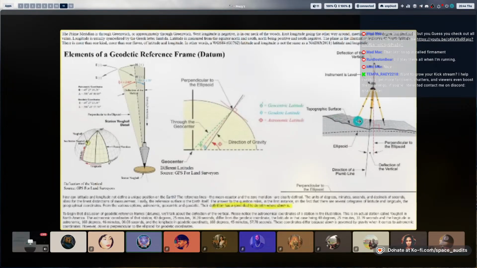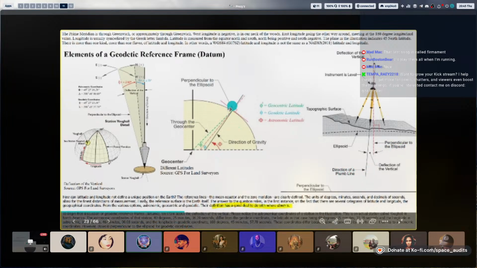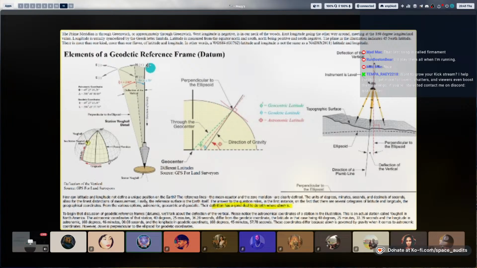But how they confirm it is what's called the deflection of the vertical, or an astrogeodetic deflection, which is what we commonly call it, right? It's an astrogeodetic deflection, where they align this plumb bob down on the surface of Earth, although they drew it here. They never actually reference the surface of the Earth. The deflection of the vertical is between these 3 models. They got a plumb line for vertical, and they have the deflection based on the perpendicular to the ellipsoid and the direction of the plumb bob. So here's an actual 3D cutout of what's going on over here. You drop this plumb bob, this tiny section is blown up over here, and here's the side profile.